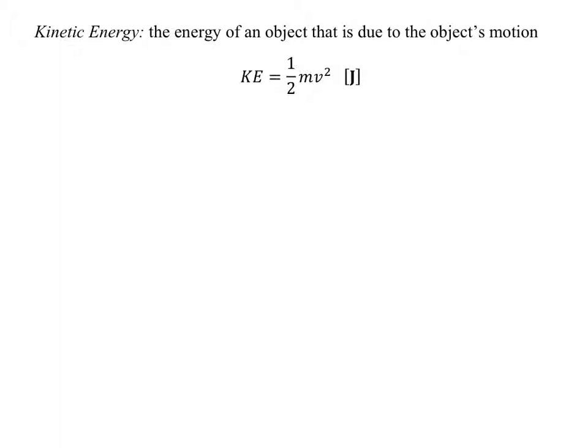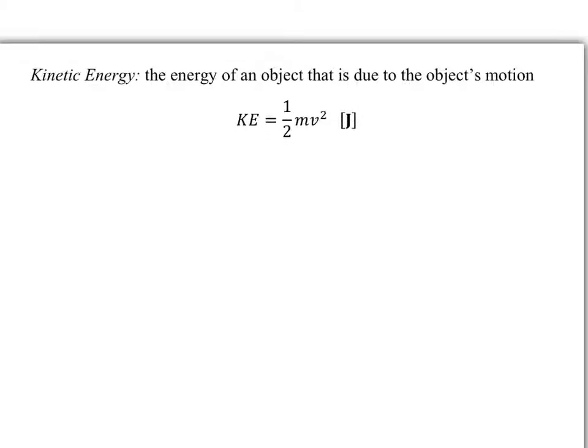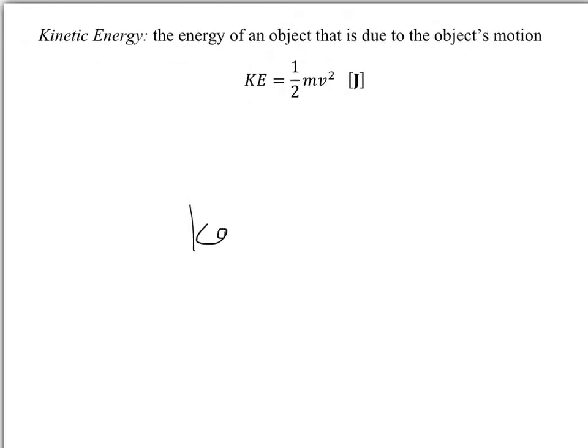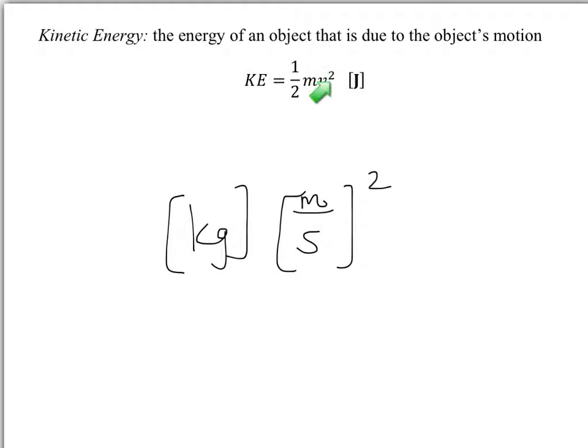Now, the question though comes about, how does this turn out to be joules? What are the units of mass? kg. What are the units of velocity? m/s. And that is squared now because the whole quantity is squared, right? Take a look up here. Velocity is squared, so the units are also squared. So as a result, I get kg m squared over s squared.